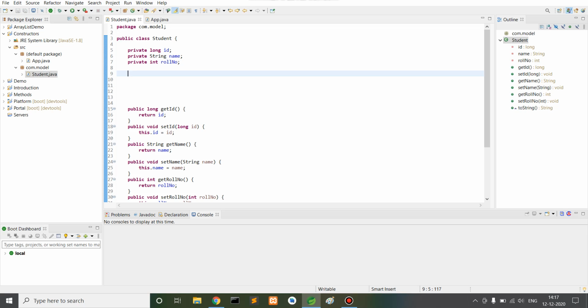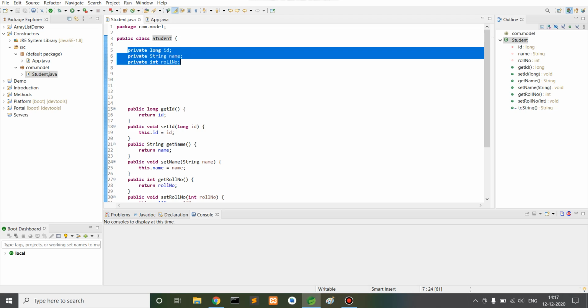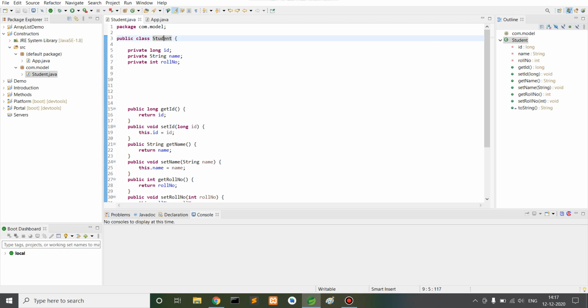We spoke of classes, right? I spoke of classes and I said that a class can have only two things, that is variables and methods, and of course there's a third thing known as constructors, which we are going to talk about now. It's not a data member, but a constructor. What is the use of a constructor? It's used for assigning values to these variables. One thing about a constructor is that it's not actually a method. It's a thing which you use to instantiate objects and so on. The name of the constructor is the same as the name of the class. So if it's a class Student, you'll have a constructor called exactly Student, no change.